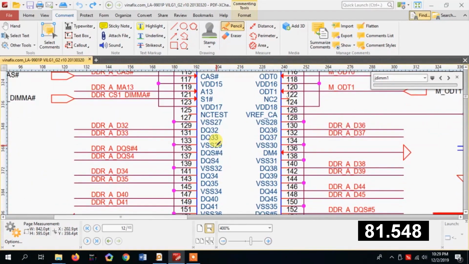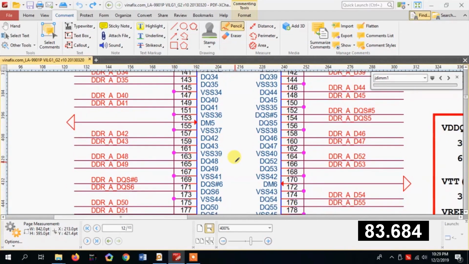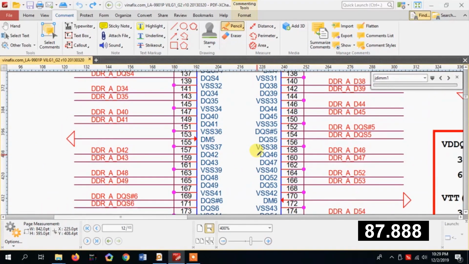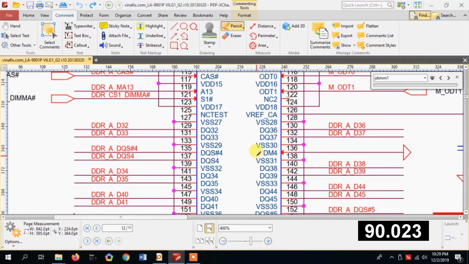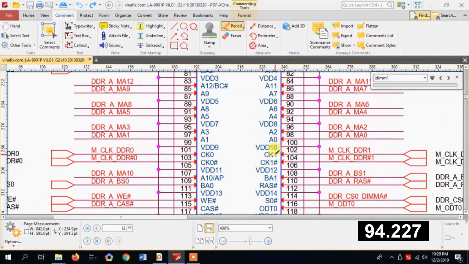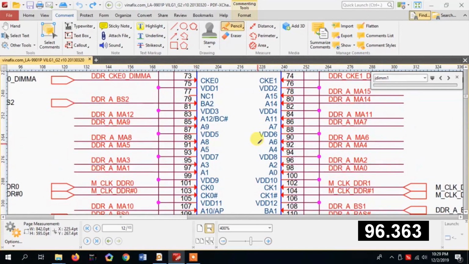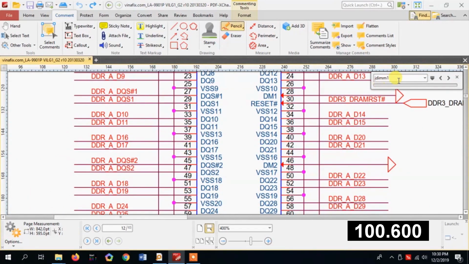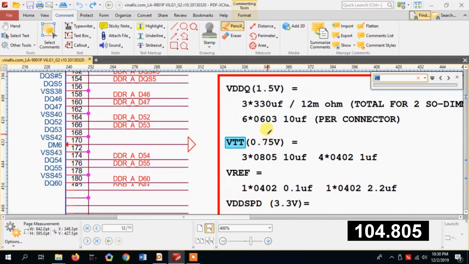On some schematics, they will organize the signal, so it's easier. All right, so we are going to look at that termination. We'll get to pin 120, VTT. See, VTT is 0.75 volt, which is half of the VDDQ, the reference voltage. This is the primary. This is the working conditions. This schematic gives us all the working conditions.